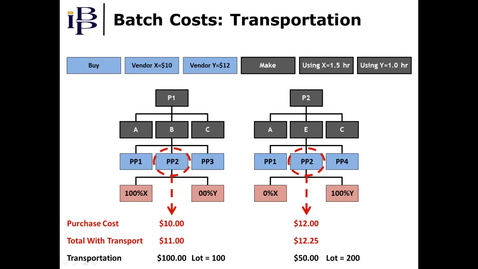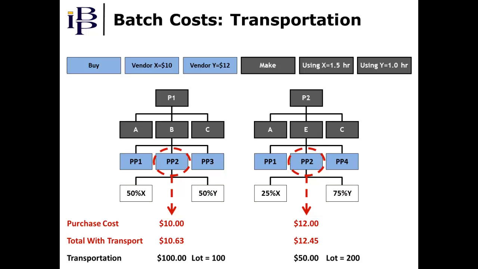Now, let's consider how batch costs are affected by sourcing mix changes. Examples of batches are production setup and inbound transportation costs. They are the same regardless of volume in the batch. In this example, we'll use transportation costs. At the bottom of the screen, you'll see the transportation costs expressed in terms of cost per shipment and lot size being the minimum order or shipment size. Now, assuming the vendor allocation shown in the pink boxes, the impact on average purchase costs is shown in red.